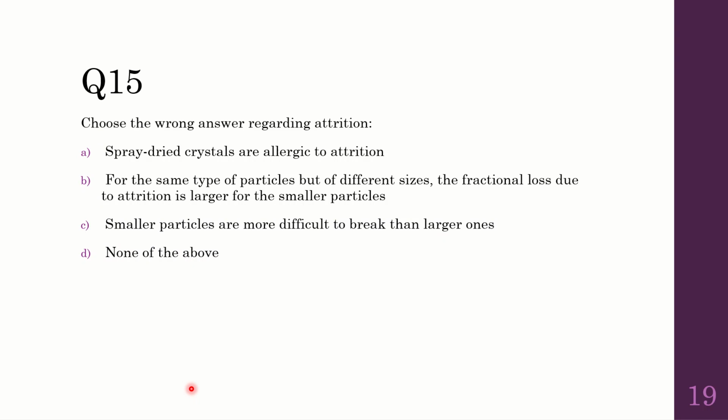So the right answer is option D, none of the above, because spray-dried crystals are really allergic to attrition, and similarly for the same type of particles of different sizes, the fractional loss due to attrition is larger for smaller particles, and smaller particles are more difficult to break than larger ones. So option D, none of the above is the right answer.